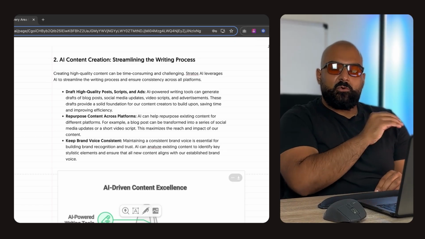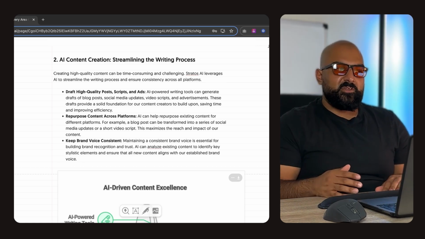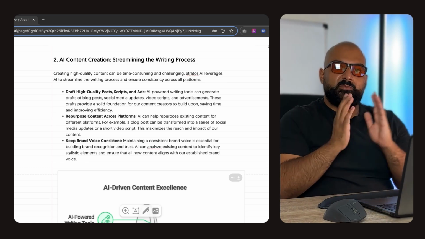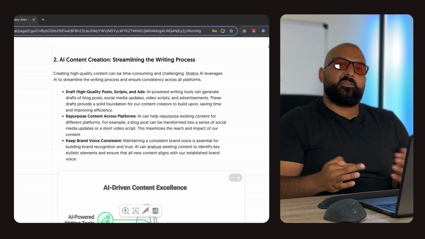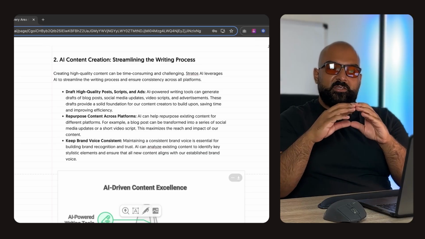Then it will find the most interesting clips within that 30-minute video and break them down into maybe 8, 9, 10, 20 clips. Those clips are basically short format and they can be used to be posted on Instagram Reels, TikToks, so on and so forth. So that's how you're going to do content repurposing, okay?